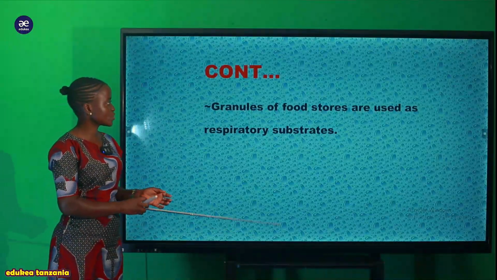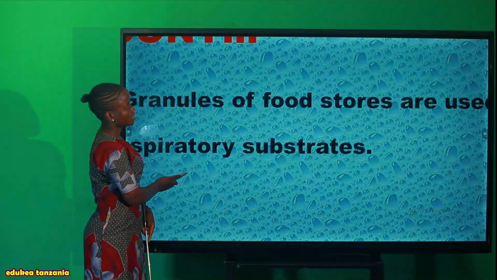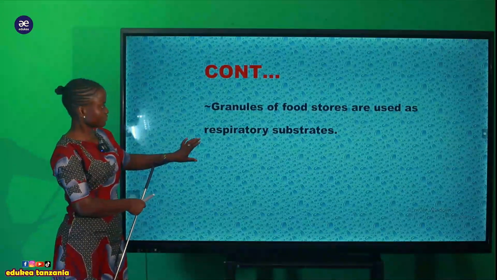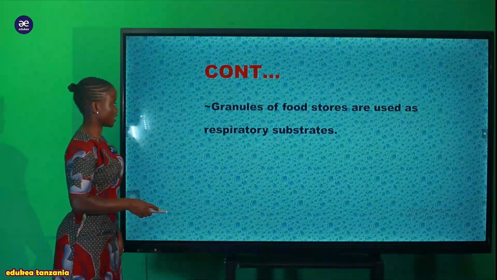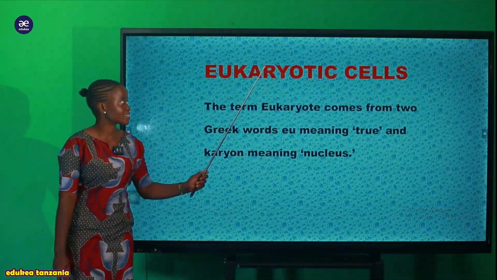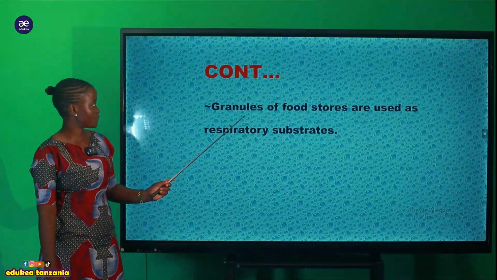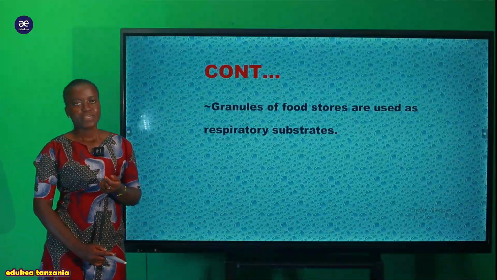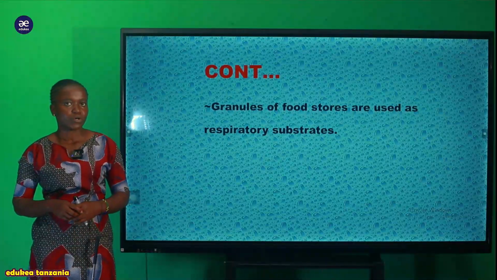So this granule, they will use the food that has been stored within this structure. In this structure is where you can see the food has been stored, that is the respiratory substrate. So now, my student, you can see the parts of the prokaryotic cell, whereby we have seen the granules of food, the mesosome, the enfolding surface membrane, the cell membrane in general, and so on.